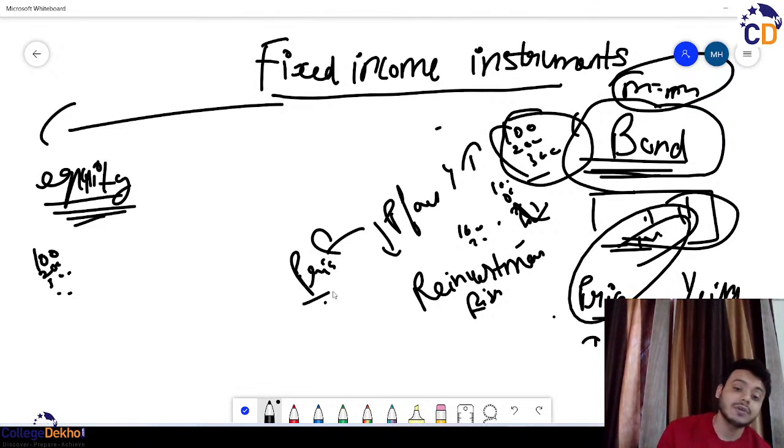Whereas the second thing that we talked about was the price risk. Because when the price of the bonds falls, maybe from 100 to 90, 80, 70, the yield will rise. In that case, the bonds can be reinvested at a higher rate, but it's a price risk because ultimately your portfolio would be suffering a market to market loss.